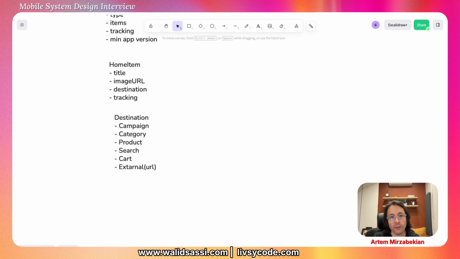Its job is to return the structure of the homepage, which sections to show, in which order, with which items and metadata, for example. The backend controls the composition, and our job is native rendering. So the backend owns composition, and the iOS app owns rendering.